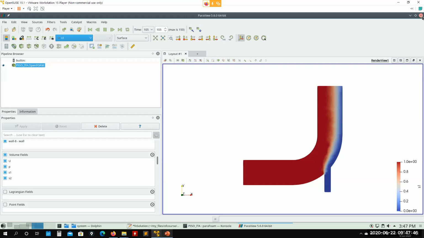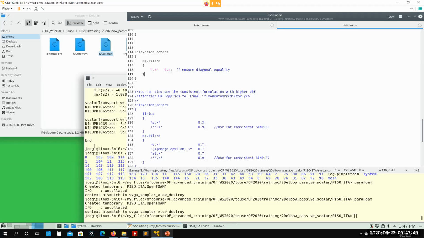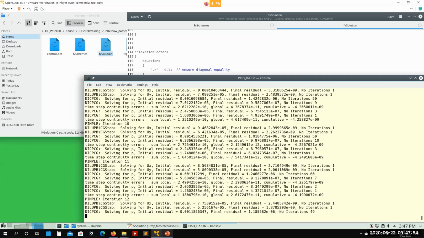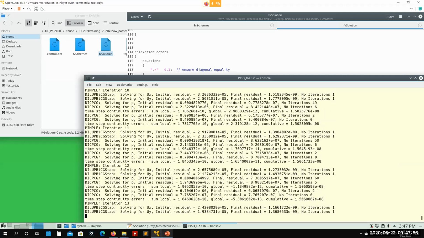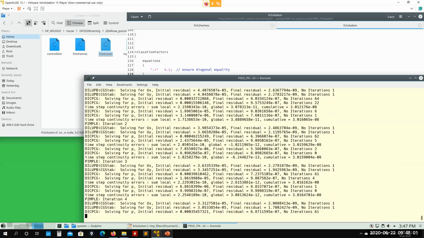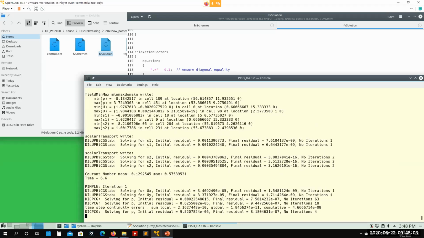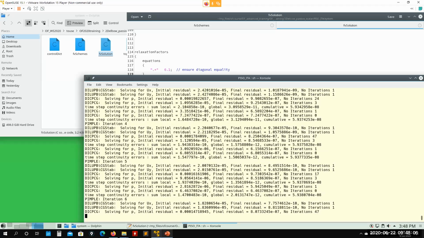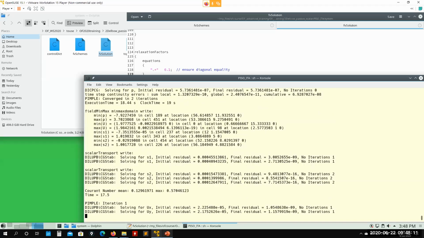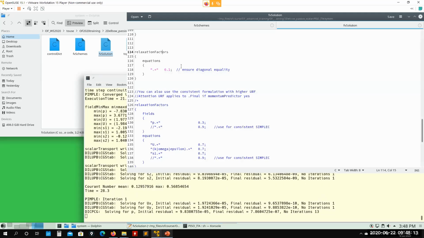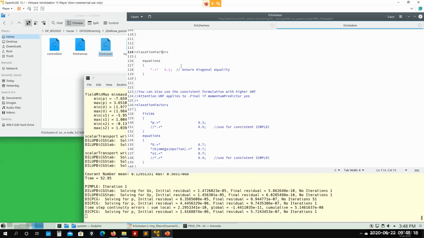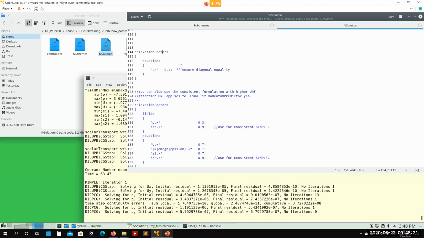Now let me go here, 0.1. Now I save. Let me run. Exactly the same. In theory, this is more stable. However, you are going to lose time accuracy, and you will need to iterate much, much longer to let that passive scalar come back up to the outlet of your geometry. But yes, adding a relaxation factor will give you more stability, but be careful that you can lose your time accuracy.